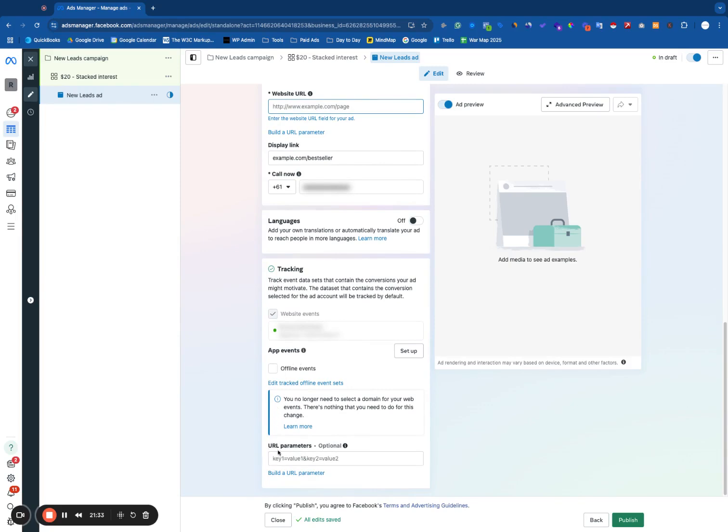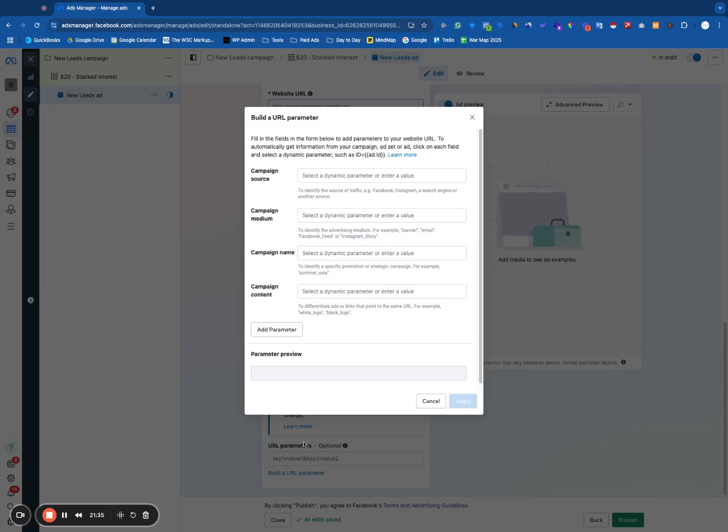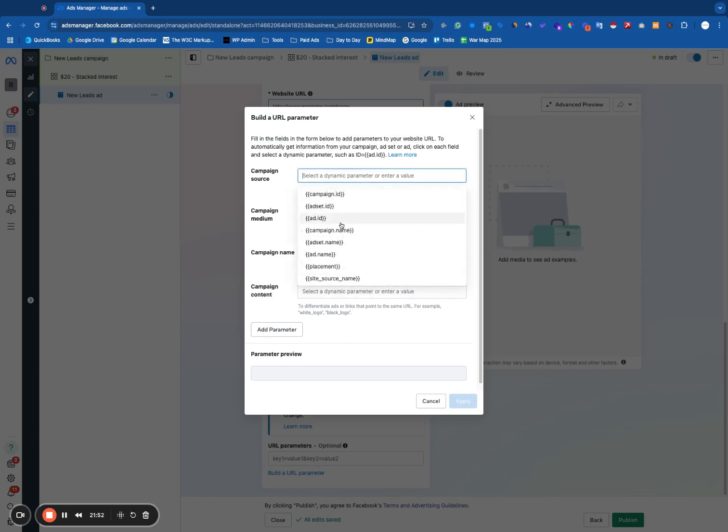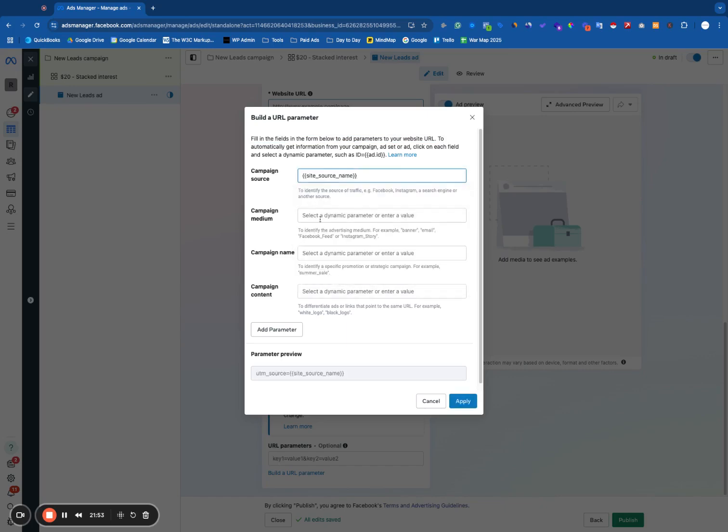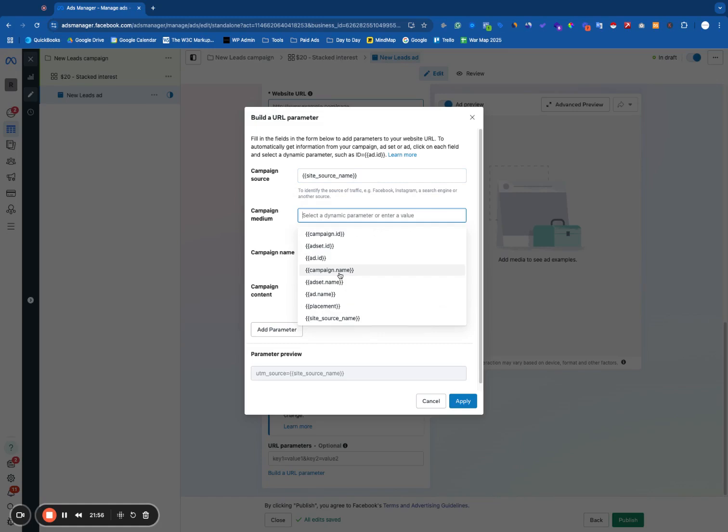And then we've got URL parameters. So this is if you ever want to know exactly, let's say you're testing multiple ads, multiple campaigns, this will help you nail down exactly where it came from, what ad group, and so forth. So you can fill in the fields below. So that source, maybe for example, site source name, campaign medium.